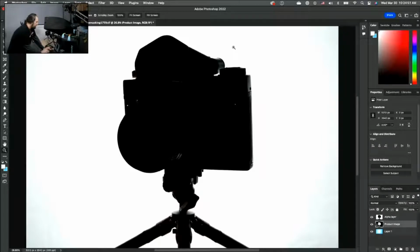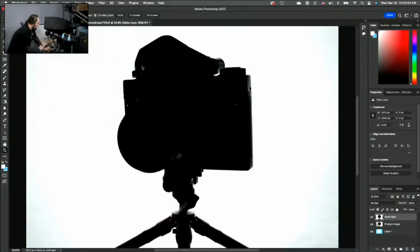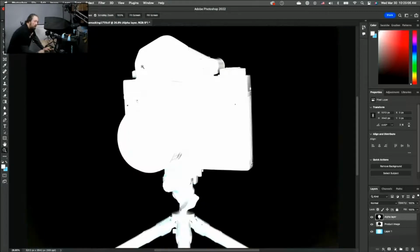Oh, I was on my wrong layer. Make sure you got the right layer selected. Your alpha layer has to be selected, and we are going to go to Image, Adjustments, Invert, or Command-I. And there we go. Now we have knocked this to the inverted.